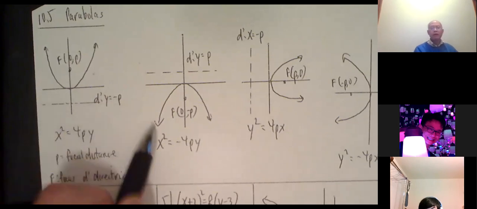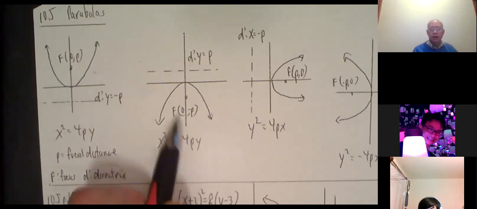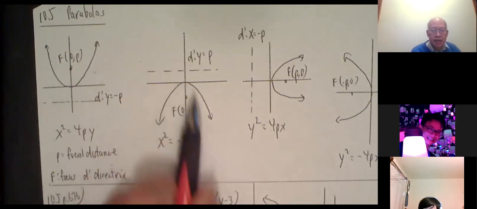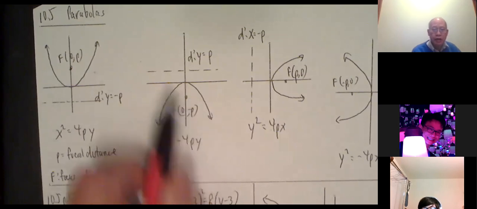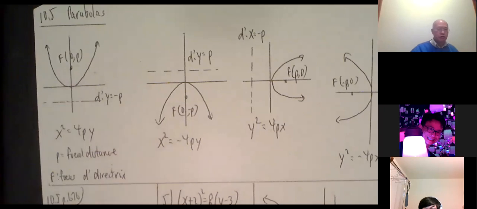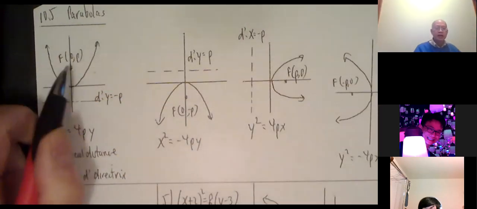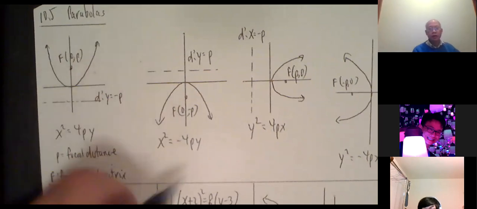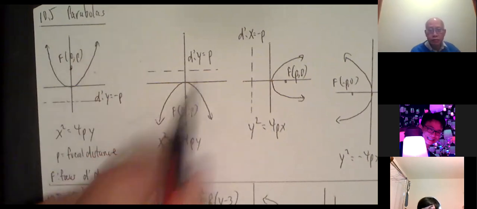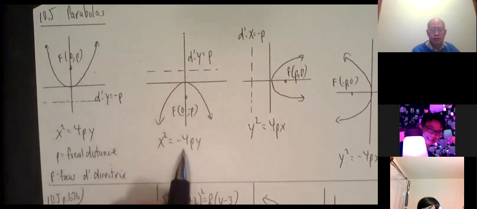And for a parabola opening down, it's just reverse and put a negative. As you know, x squared equals negative 4py. The focus is always on the inside of the parabola, and the directrix is always on the outside. It's just a mirror image of this. I mean, just take the reflection, right? Reflect across the x-axis. That's going to go down there. The directrix is going to come here. So here the directrix is y equals p. Focus is (0, negative p). x squared equals negative 4py.